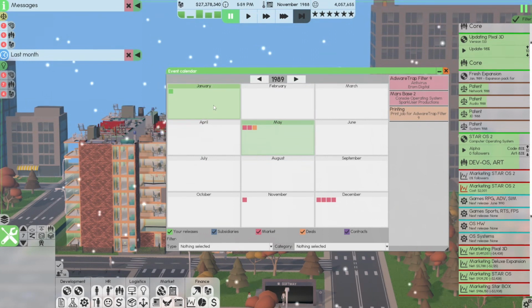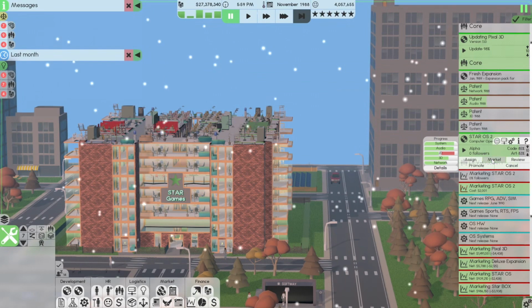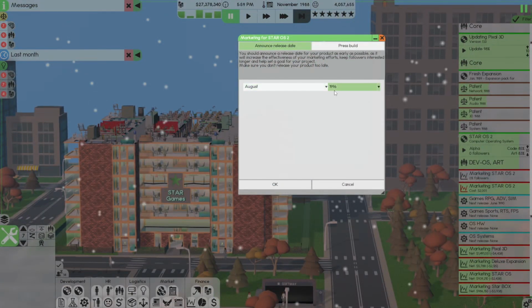November, December, so January. Well, fresh expansion is going out. So 1, 2, 3, 4, 5, 6, 7, 8. 1, 2, 3. I'm tempted to go into August, but let's do an August release. We'll set a date for August. Oh, August. Look at that. August of 89. We'll set a date for August.